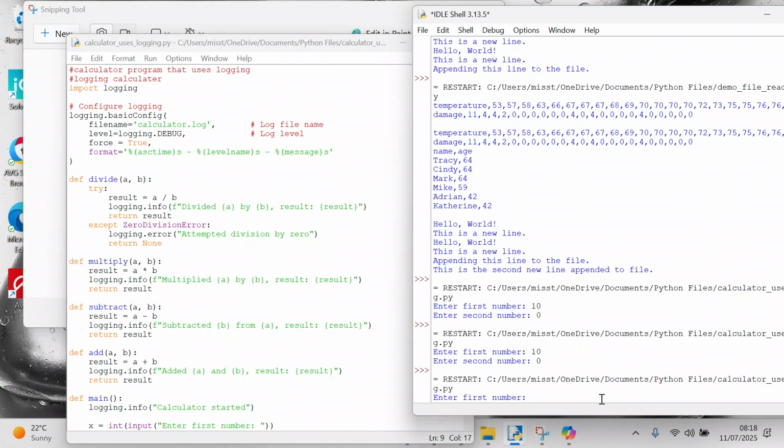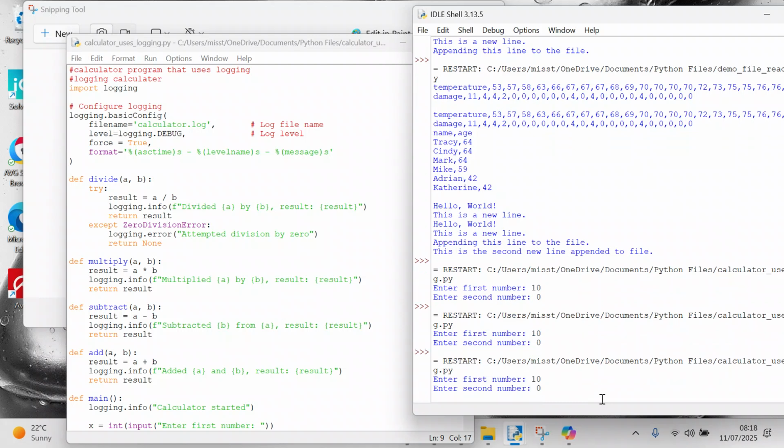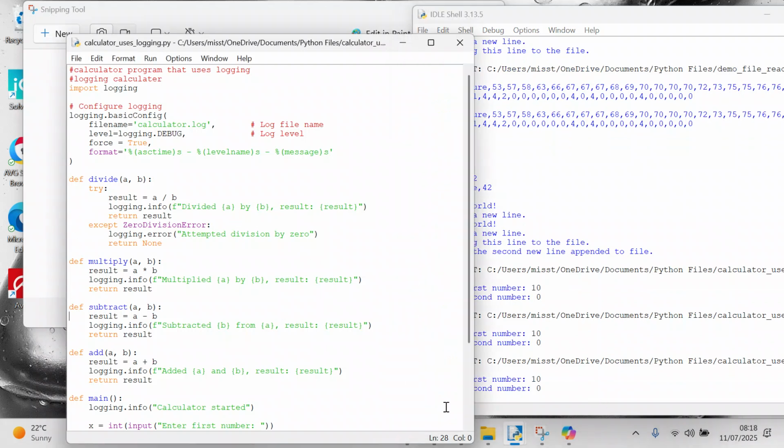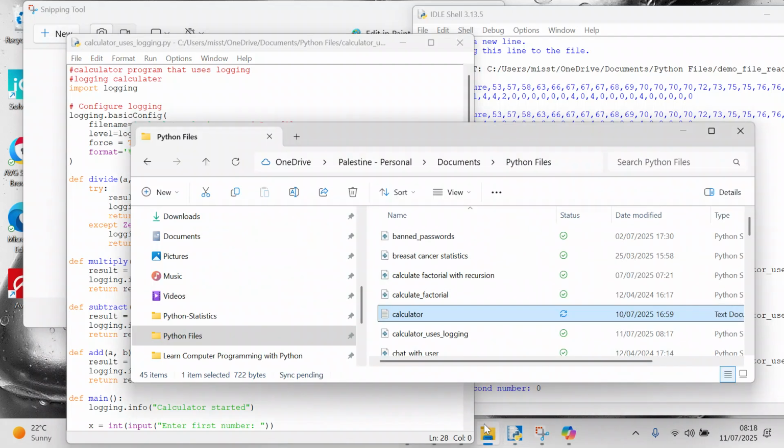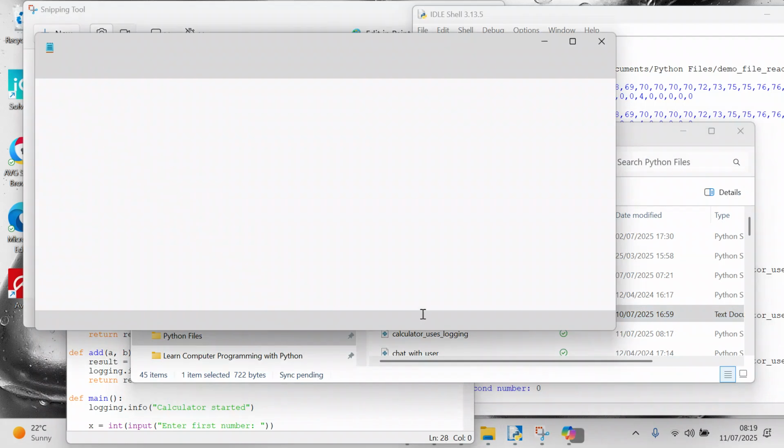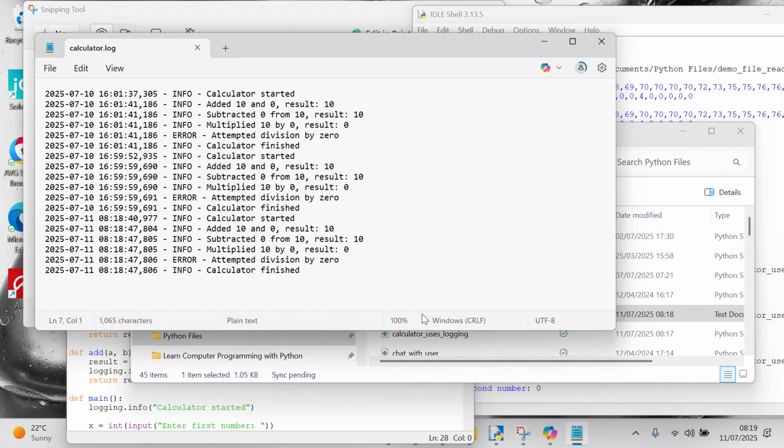So it says enter first number is 10, enter second number is 0. It says calculator is finished.